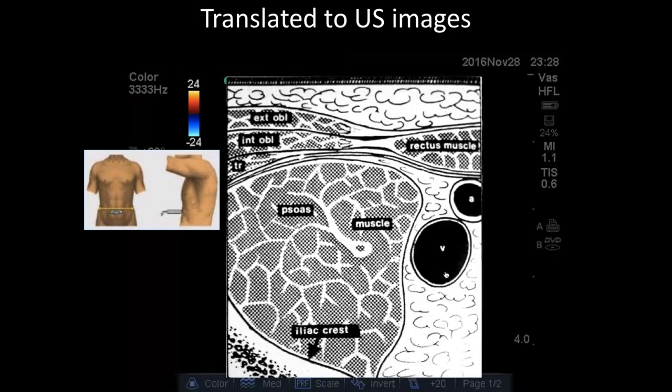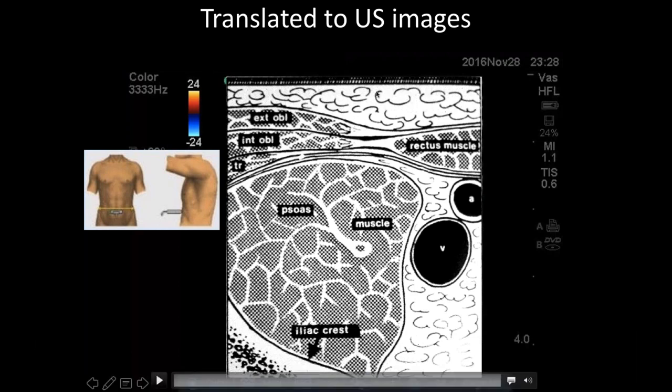And I'm going to overlay it with a schematic diagram to kind of just highlight finally the different layers that we're going through to put everyone on the same page here. So skin, subcutaneous tissue, the external and internal obliques, the transverse abdominis, the aponeurosis that wraps around the rectus muscle, which I've shown you, the iliac vessels, and then this large piece of muscle, the psoas muscle. Here it also points out the iliac crest.